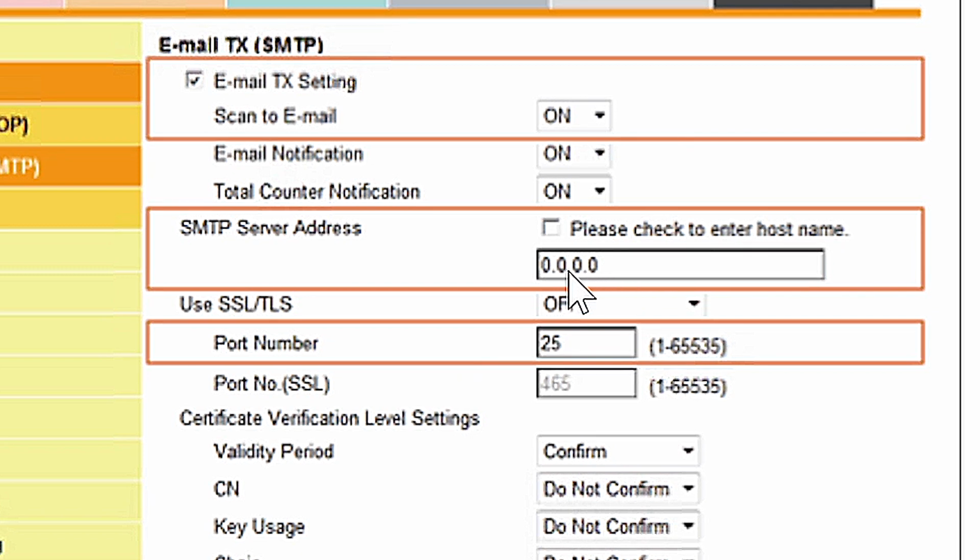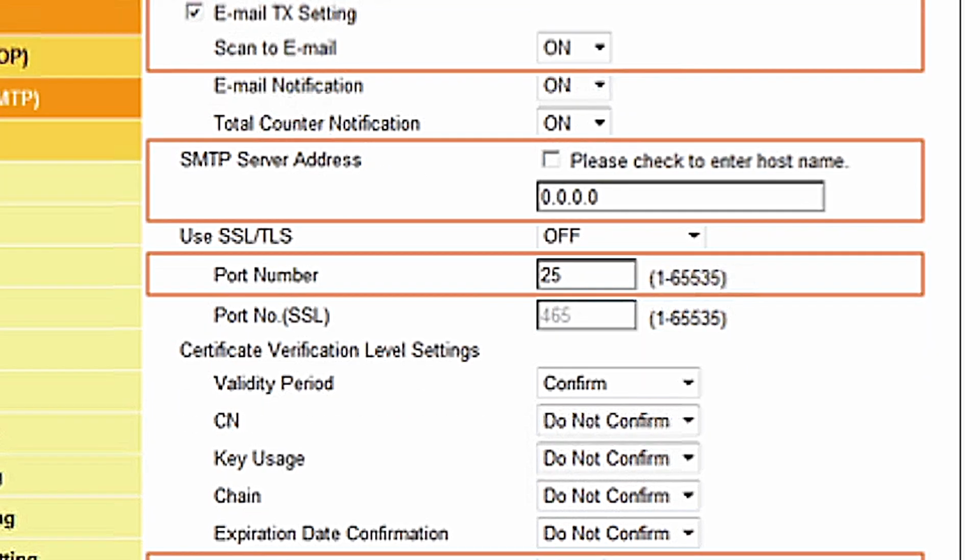And we're going to just type in the IP address here, right here where it says 000. We're going to change that to the location of the Exchange server. If you want to use a host name, meaning the name of the server, instead of typing in an IP address, we're going to do a check mark here, and then you type in the name of the server. We can call it Exchange server, whatever it might be. Another important setting here is the port number that is used. In this case, it's 25 for Simple Mail Transfer Protocol, right?